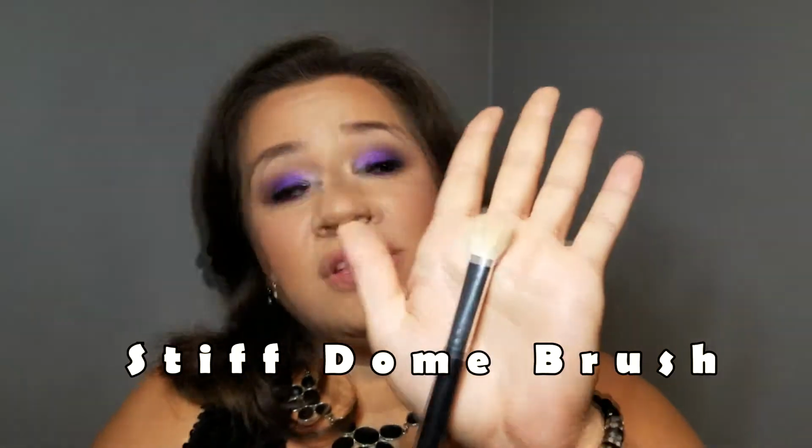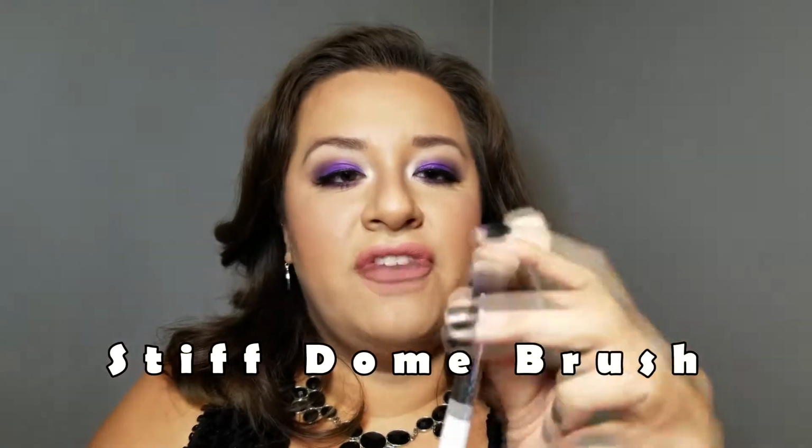All right, so let's move on to some eye brushes. These are the ones that are gonna help you create all of the looks that your little heart desires. So let's start with these right here. These are two, as you can see, pretty large, very fluffy brushes. I believe they're both from Morphe, but you can find these at E.L.F. You could find some at AOA Cosmetics. Again, I will link a couple of sets down below so that you guys can choose your price range if that's what you want to do.